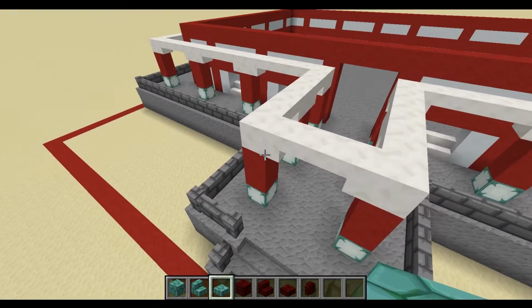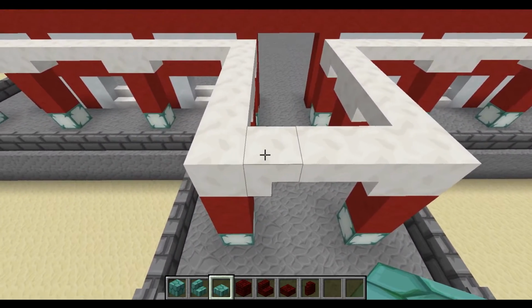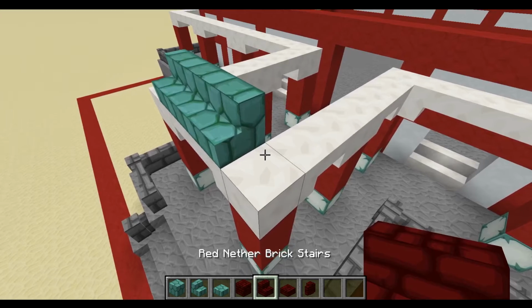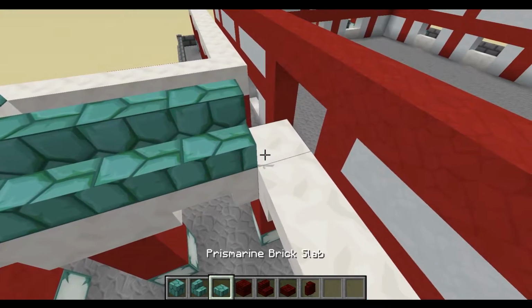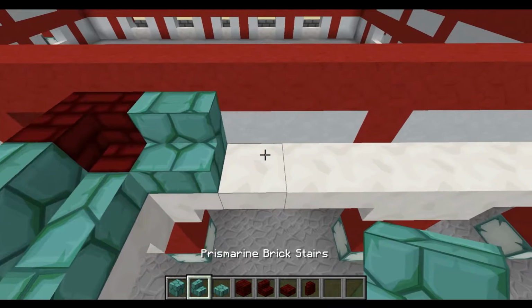Now that we've completed linking up these columns, we're going to start adding the roof. And to do this we need to select the prismarine brick stairs, and we need to come across, and when we get to any corner we're going to be placing a red nether brick stair. And we're just going to do that going all the way around the build, and again come to a corner, place a red nether brick stair, and then continue with the prismarine.